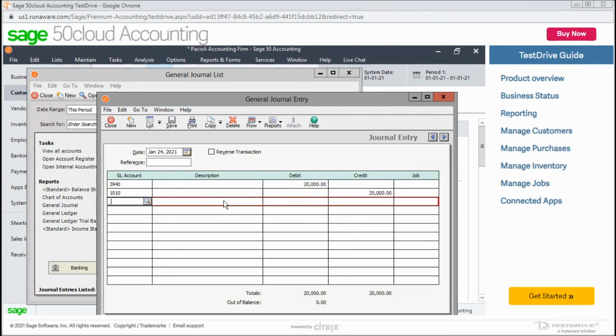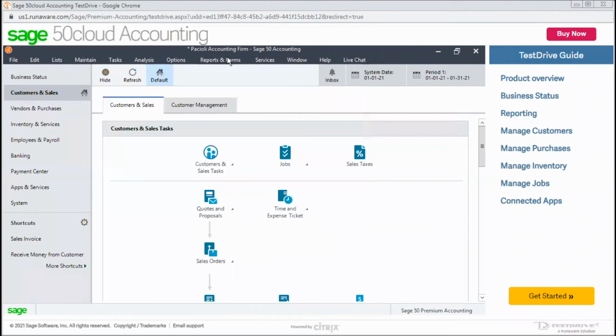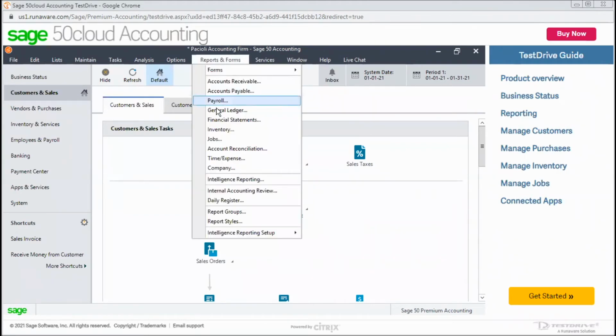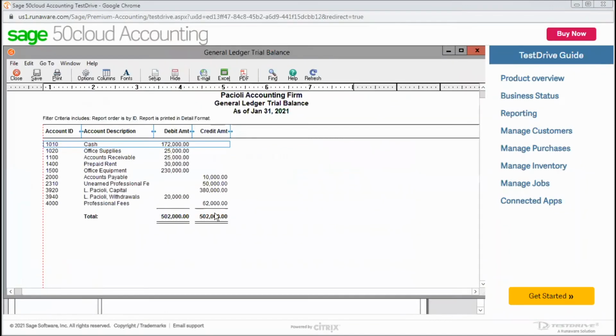Save the data and we'll check again the trial balance of the general ledger and verify the effect of the transaction. Now you will see the updated trial balance of the general ledger and the effect of the transaction.